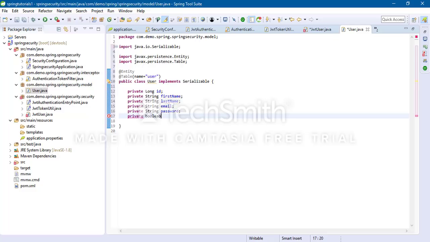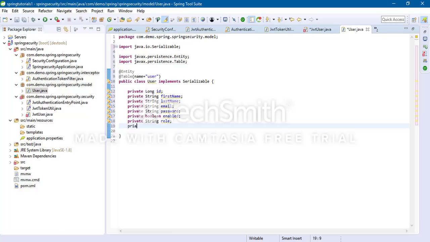I need one boolean type variable, enable, for security purposes. Next private role. I am performing role based access, that is admin role or user role. If I'm admin, I can see all users' information. If I'm user, I can access only my information. I can't see another person's information. I will implement that one.